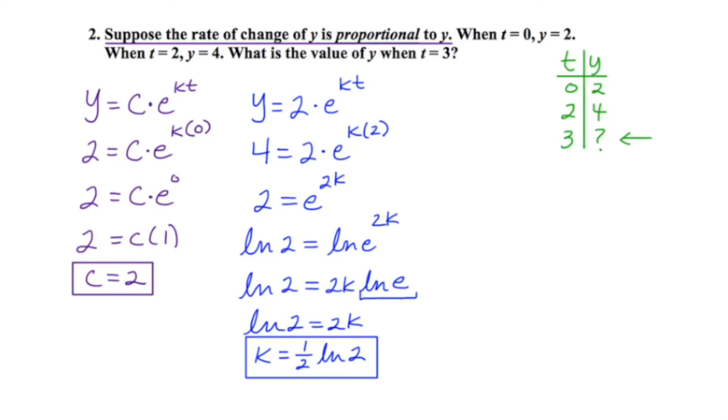So now I have c and I have k, and this is going to give me a much clearer picture of what my exponential growth decay model is going to be. So I'm going to write that model again, this time substituting in for both c and k. So here's my model with all the variables substituted in. Now I need to answer the question when t is three. So I'm going to take that value of three and substitute it in for t, which is in the exponent. Now it's very important that you don't multiply the argument of the natural log times three and say that it's the natural log of six. You have to think of the expression inside of the parentheses as a chunk.